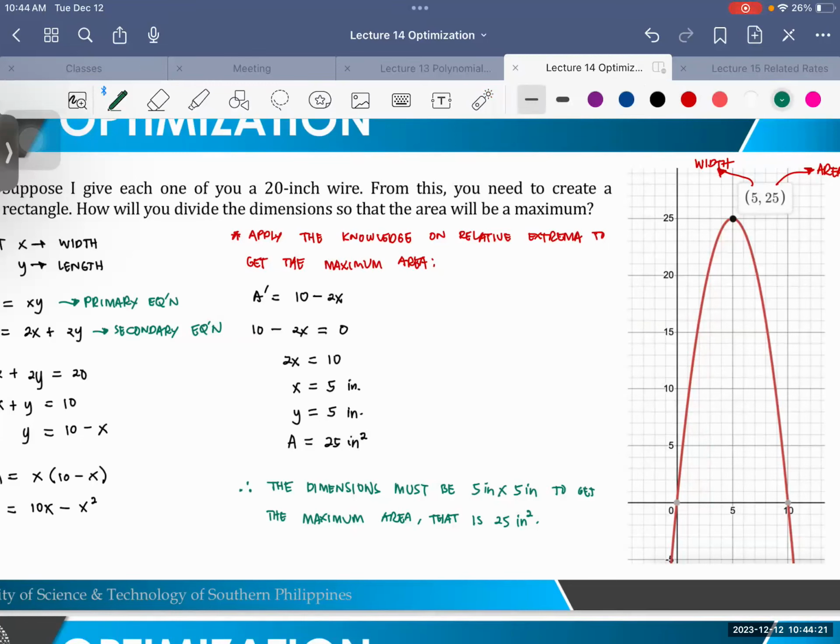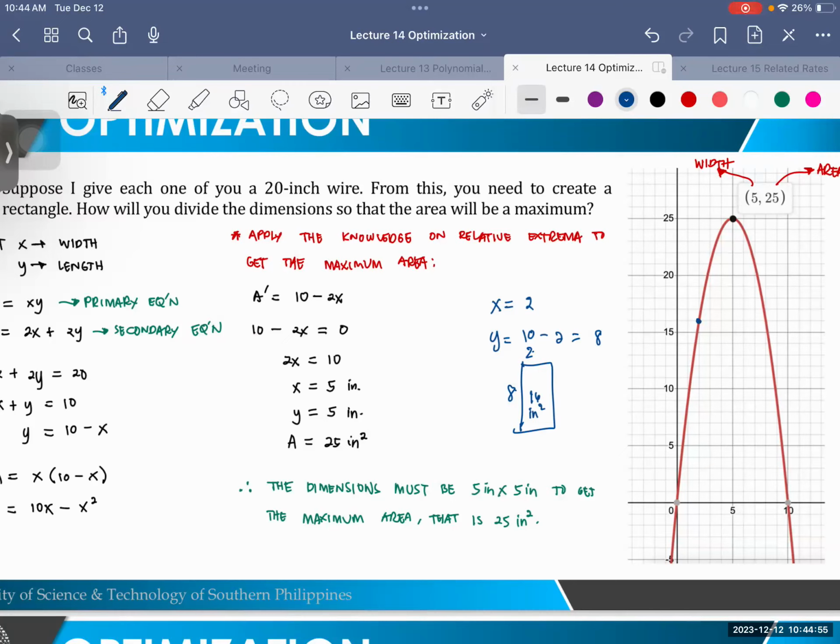Okay. So, for example lang ha, wala ka balo, nag-trial and error ka. What if ang length kay 2? So, my y should be, from the equation 10 minus x, it should be 10 minus 2. And that is 8, diba? So, ang rectangle nato kay 2 by 8. Okay, 2 by 8. Yeah, 20 naman ang perimeter niya. Sakto, 20, di ba? 4 plus 16, so 20. Pero ang area ni class is just 2 times 8, that is 16 lang square inch. Okay, na siya dili dapat kini kana nga point.